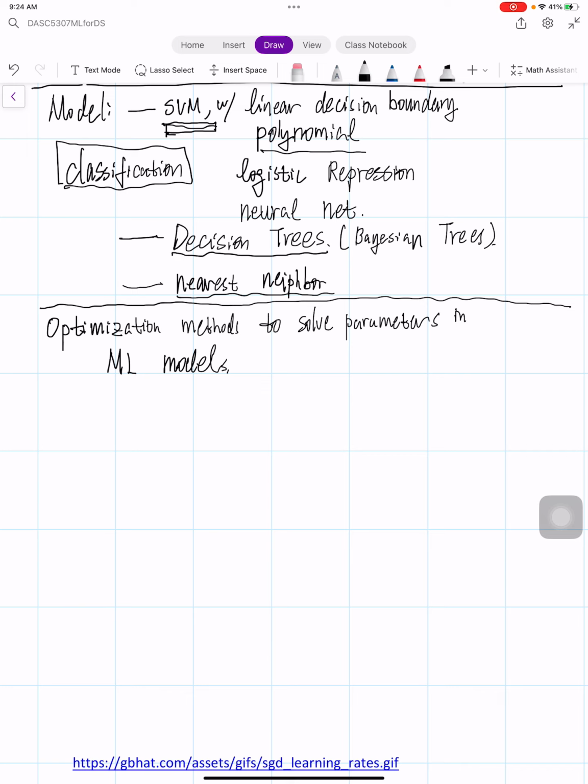For example, we have the gradient descent algorithm, and a stochastic gradient descent algorithm, and linear programming, right?